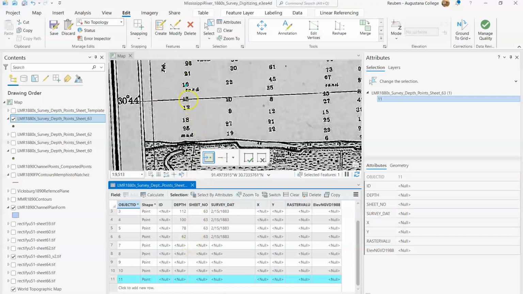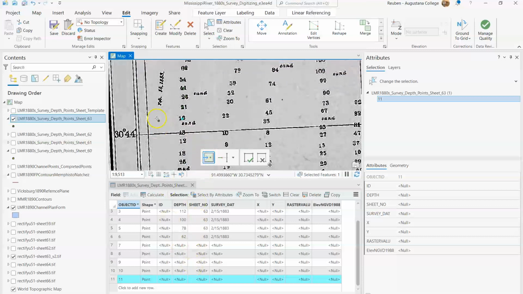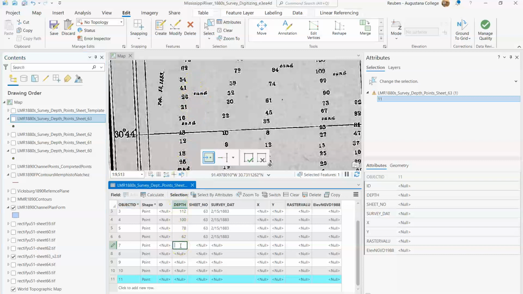Really the only value that changes a lot is the depths, and so we're starting with depth number 62 was the last one we had, so we have 54, 41, 26, and so it's pretty easy just to type these in right into the table itself. So this next one's a 54, the next one is a 41, the next one down is a 26, and so this might just be a little bit faster than doing each one at a time, but that's totally up to you. 21, I can show you this next part once I get these values in.